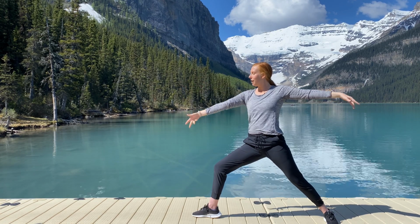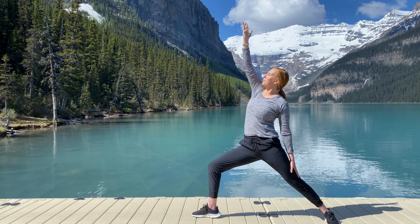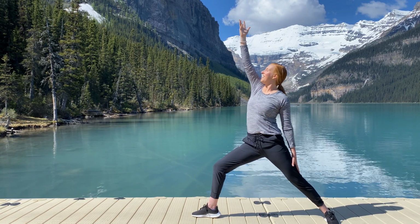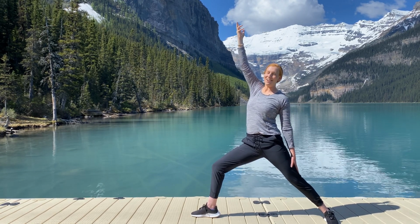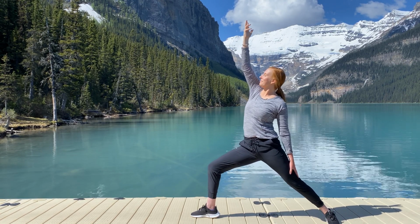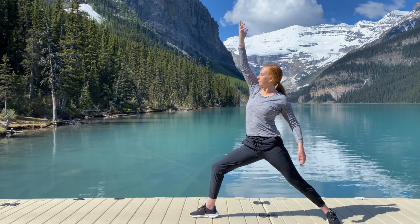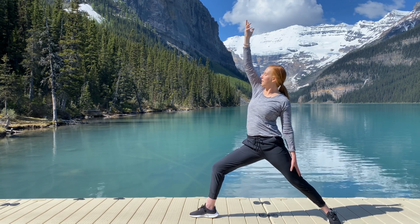So take your right hand, sweep it up towards the sky, left hand to the back leg. Keep the front knee bent, lift through the heart, reach up. If you're outside, enjoy the sunshine, hopefully. And then we'll find our extended side angle.